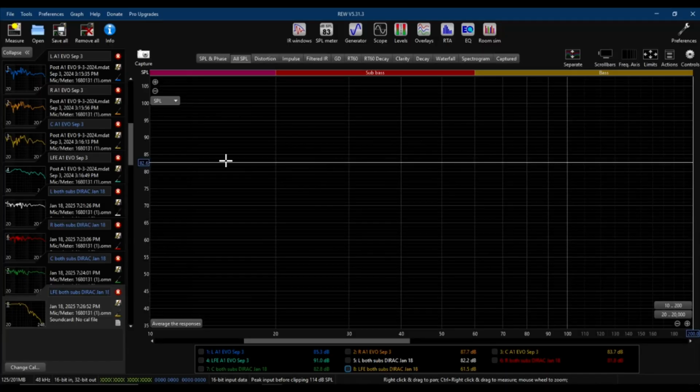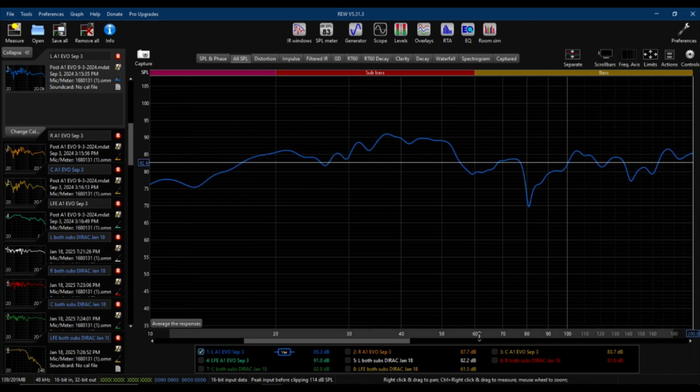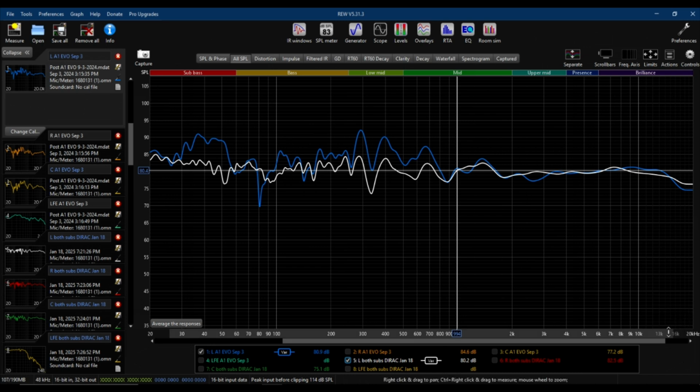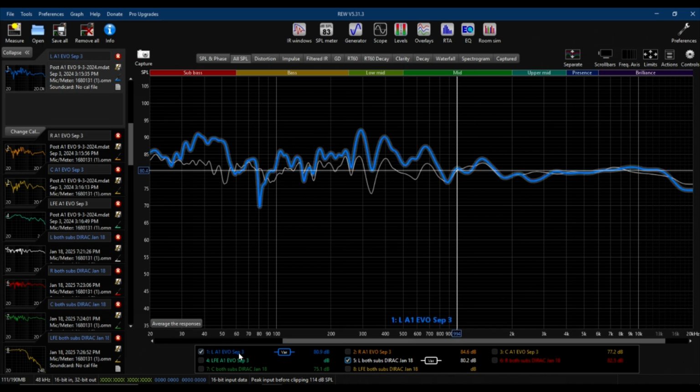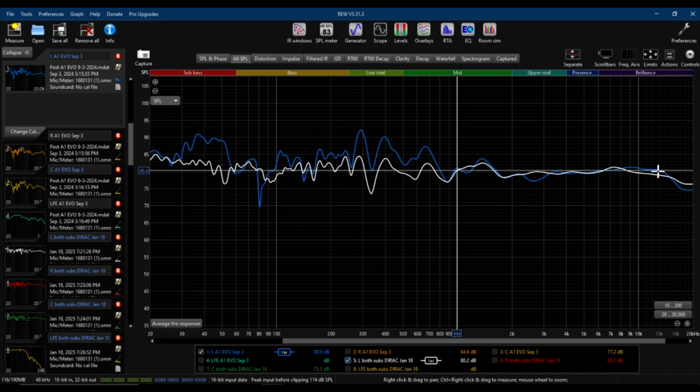Let's look at the A1 Evo frequency responses via AUDYSSEY and the DIRAC Live frequency responses. I'm going to bring the left speaker first. So this is the A1 Evo, and then here is the left via DIRAC Live. This is the A1 Evo, and this one right here, the white, is the DIRAC Live frequency response. A1 Evo does slightly better in the high frequency. DIRAC Live is actually more stable and more even.